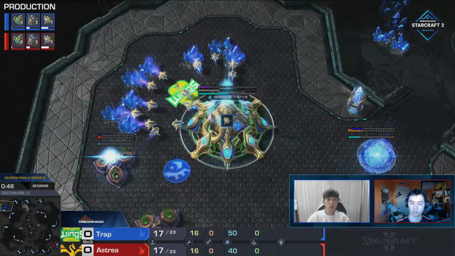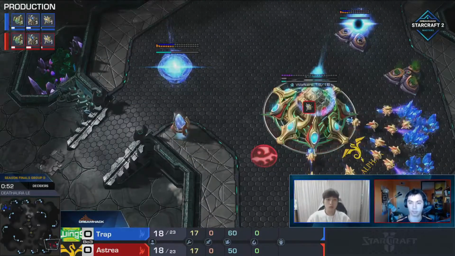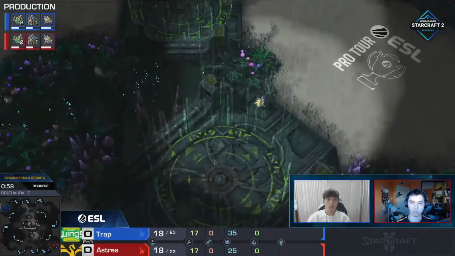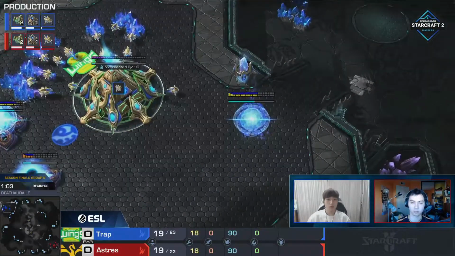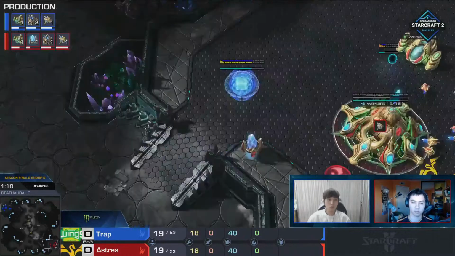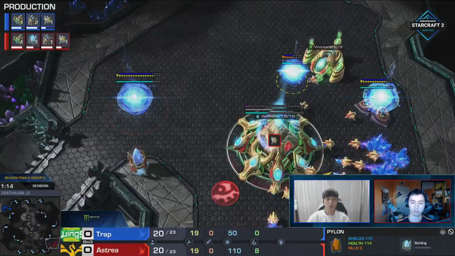Yeah, that's a little bit of a different wall-off for sure. Does allow the pylon to be slightly further back, so it's harder for someone to snipe it from the low ground, I guess. Still gives you, of course, the coverage of the low ground to build shield batteries down there, and can still power that wall off. Now, it is going to be a nice quick scout for both sides, slightly earlier for Trap, but there's going to be double gas for Astrea, no second gate. A more standard opening from Trap.